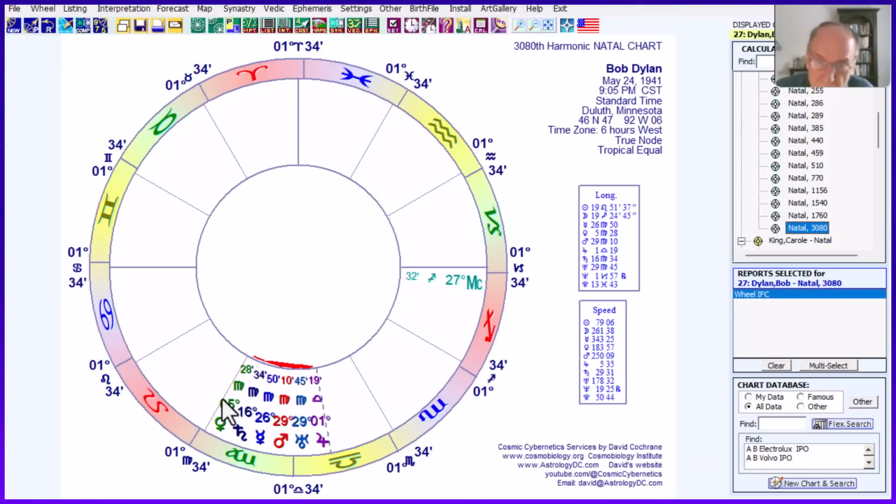Venus is now not in orb to 3 other planets. It's in orb to 1 or 2 planets, but not to 3. It's not part of a 4-planet configuration. But Saturn to Jupiter is 15 degrees. The other 5 are within orb. So these are the things that are happening.